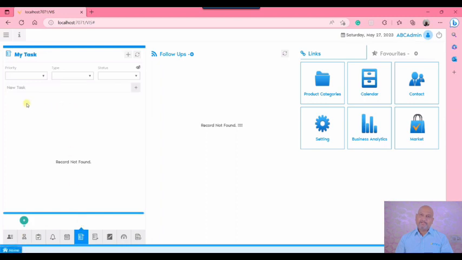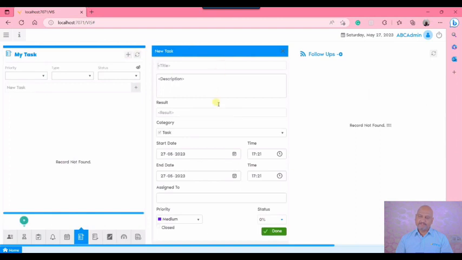Thereafter, you would be able to define your task using the My Task activity. By clicking on this plus icon, you would be able to define a new task for the users to whom you want to assign. Presently, I have the ABC user. So in this way, you would be able to enter the title of the task, what would be the result, the task categories, and thereafter the start date and end date, and to whom it would be assigned, what's the status, whether it is closed or not closed, what's the priority of this task. All this stuff you would be able to define in this particular section of My Task.